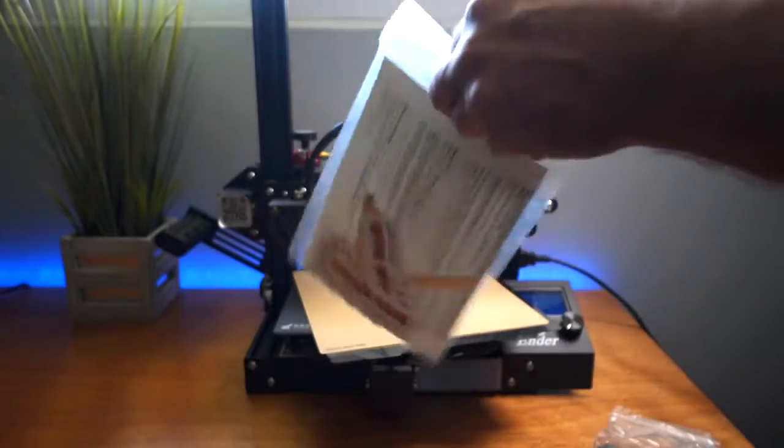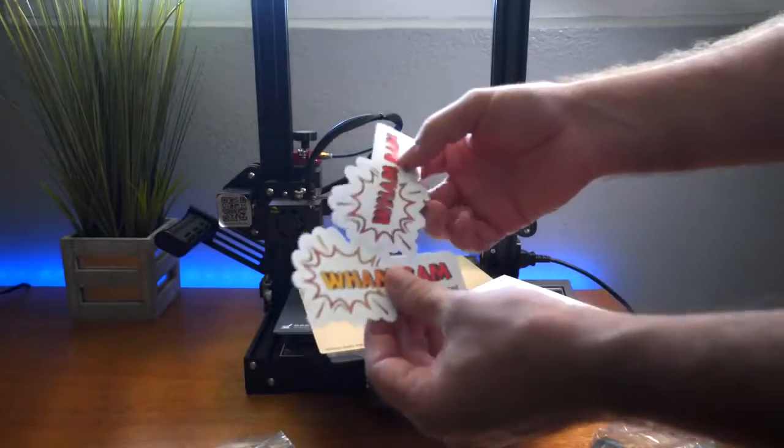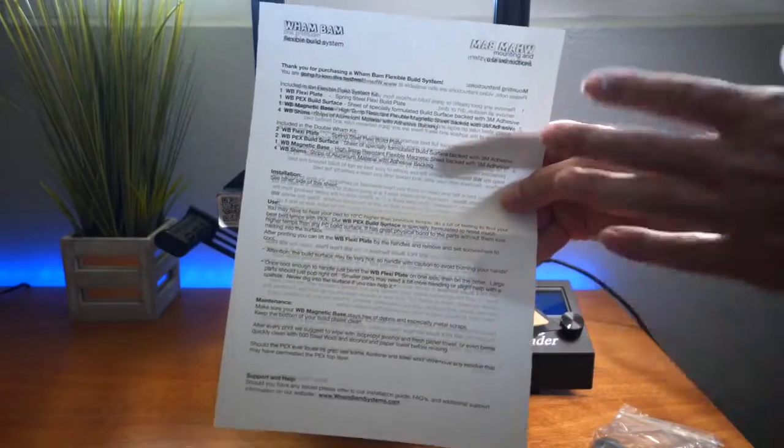So we do have a baggie here of some instructions, looks like 4 pieces of aluminum tape strips and some Wham Bam stickers. Very cool. They're actually different kind. It's more red, and this got some yellow with red. All right, so here we have the instructions.